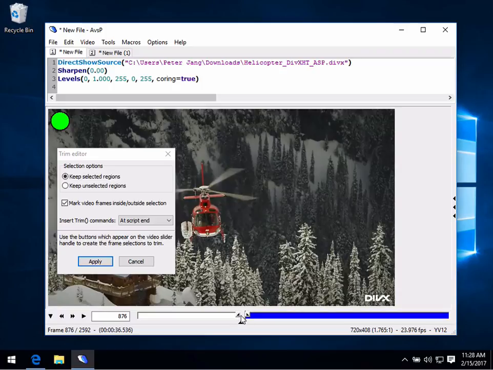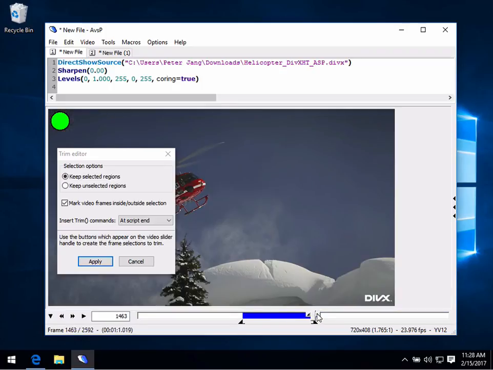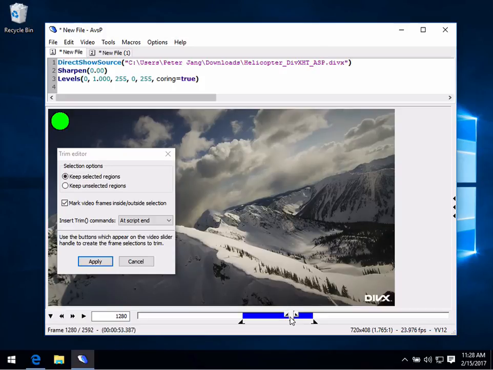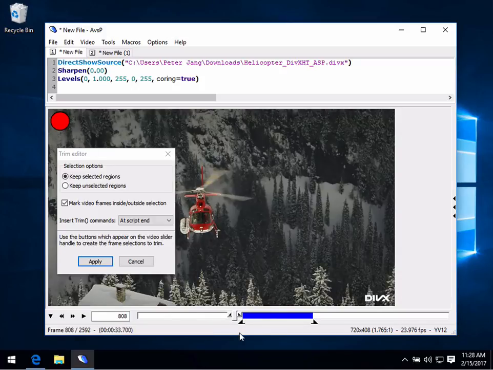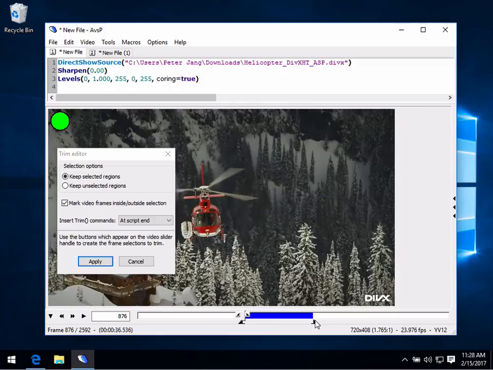So I can actually just click over here and click over here, and that will create my trim. Everything in blue I'm keeping, and I also kept a green dot right up in the corner so that if you go over to this frame over here, you can see this is a frame that I'm going to lose. You can actually click on these little edges right here just to jump between them quickly.